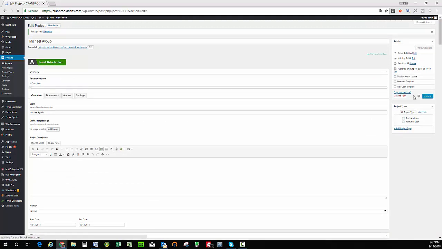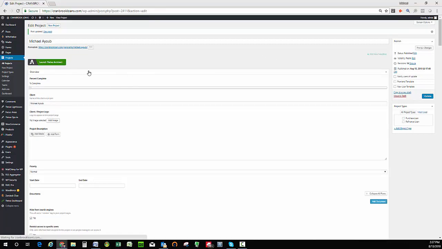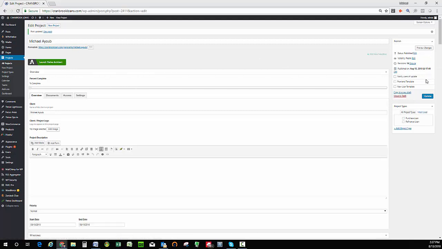Now all this may not be necessary. If you know that the file's closed and all the tasks are completed, you don't really have to update the phases. What we're going to do is we're going to just edit the task, right, and move the task to trash. But you can very easily just put over here that it's 100% complete, okay?